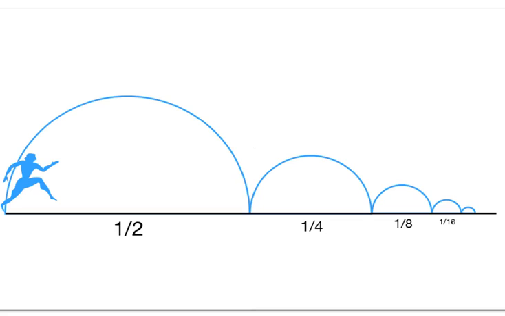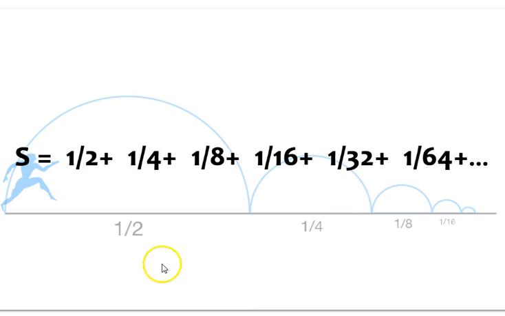Another way of looking at it is asking yourself, well, what is the sum of 1/2 plus a quarter plus an eighth plus a 16th plus a 32nd plus a 64th into infinity? What do we do? How do we solve that problem? And so what we're going to be starting off with when we deal with this course is how to solve the problems of limits to infinity or limits to a certain number. How do we solve this?